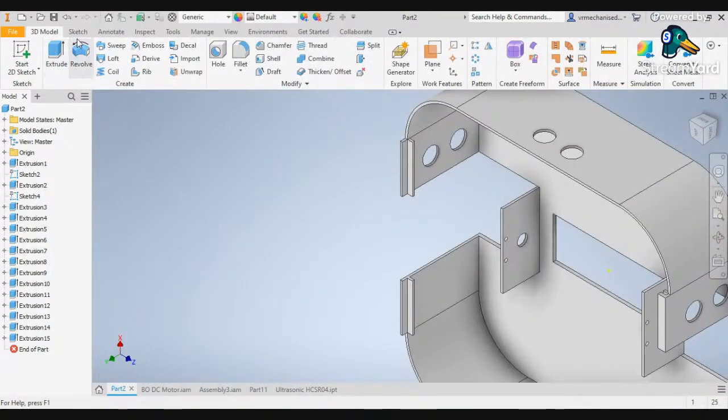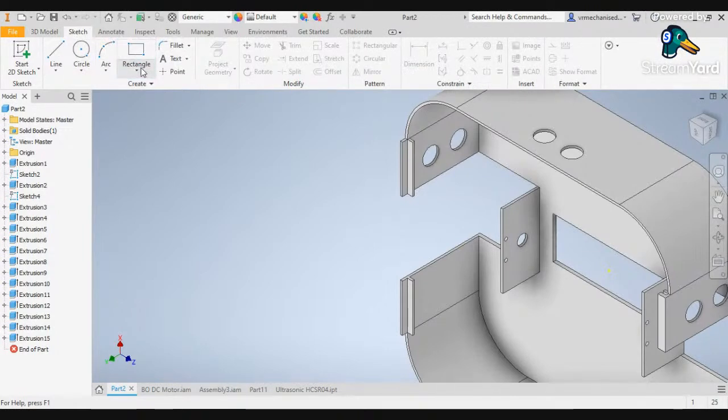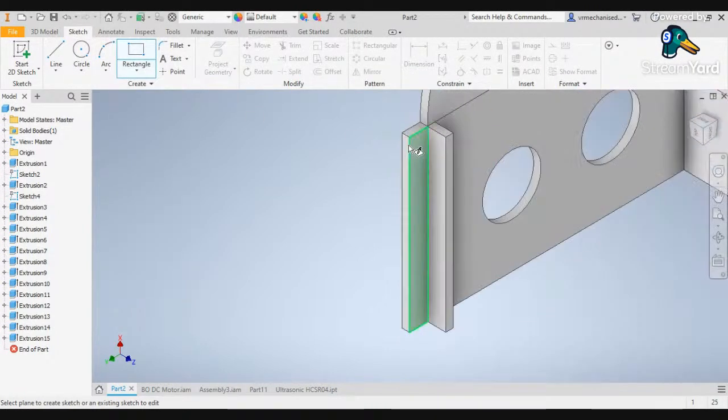And for this side now again we need to draw it. Rectangle. 2-point rectangle.